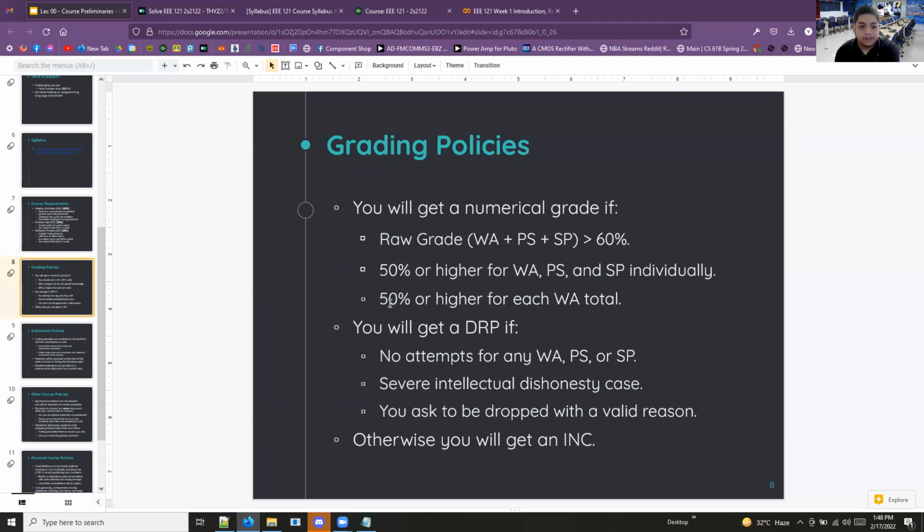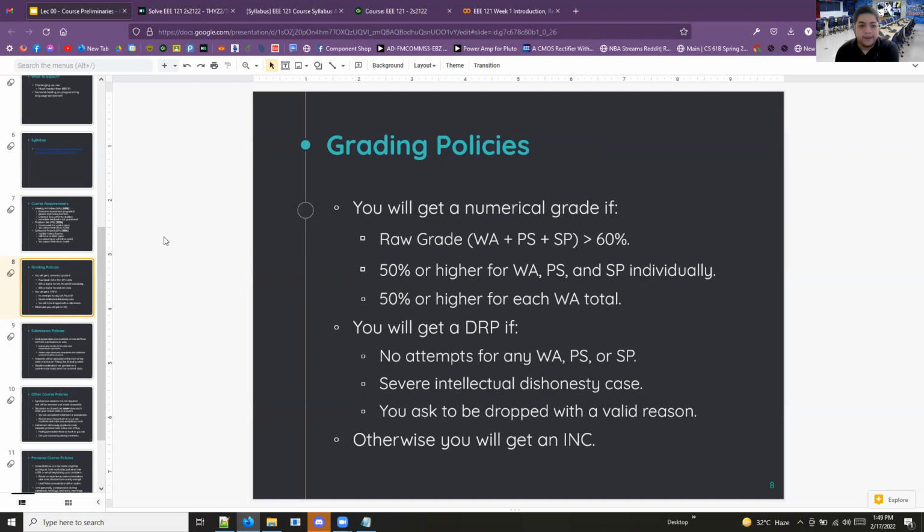And then, to ensure na parang balanced yung ating work, 50% or higher for each weekly activity total. So, kailangan, for example, for week 1, at least mga 50% ka. For week 2, 50% din. And for week 3, 4, and so on and so forth.